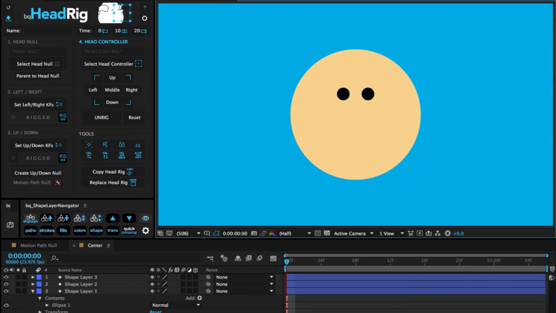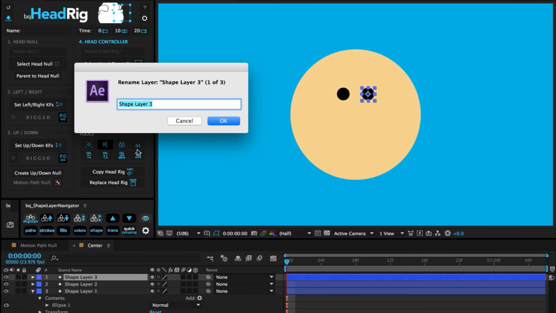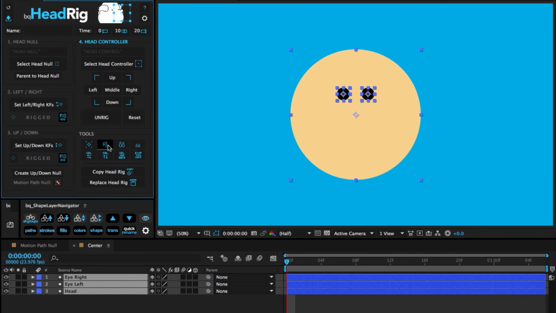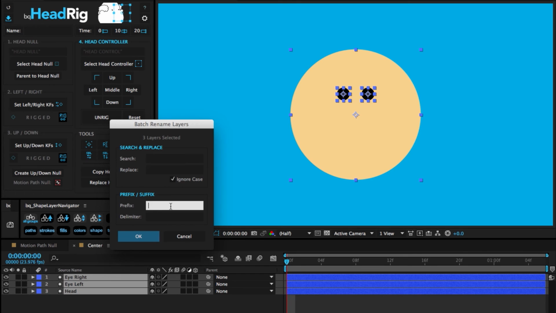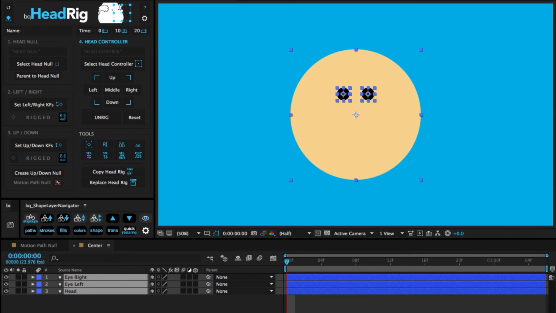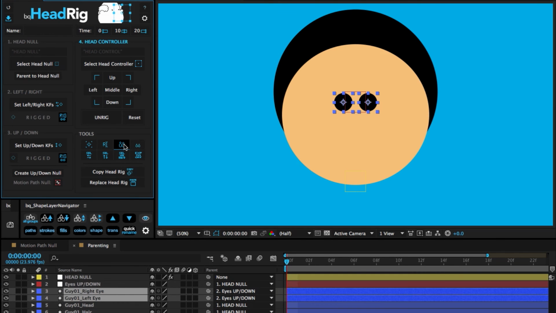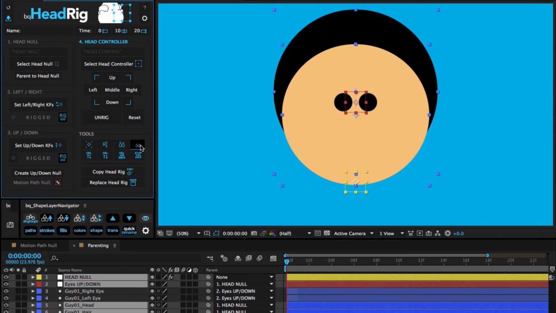The Rename button has two functions. If I select a bunch of layers and click it, it'll let me rename them one by one. If I shift-click it, I can get the Batch Renamer, where I can change the names of multiple layers, either by adding text or searching or replacing. The next two buttons select the layer's children or parents. You can jump up and down in the parent chain. If you hold shift, you'll retain your current selection.